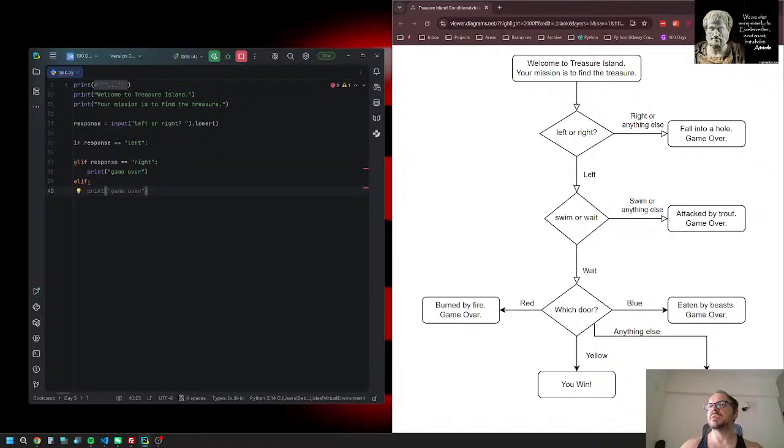Elif response right. I'm missing something very obvious, I'm sure. If response equals left, elif response equals right. Oh, the elif needed a condition.